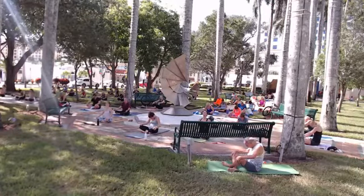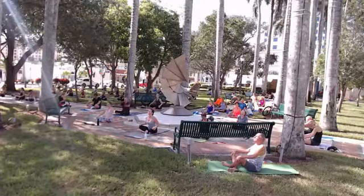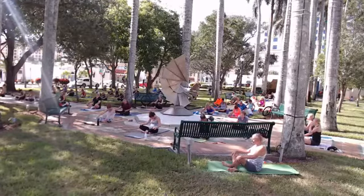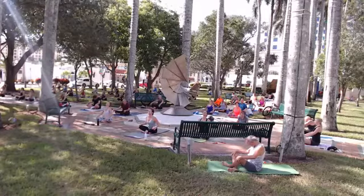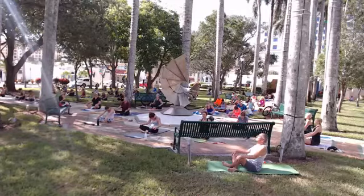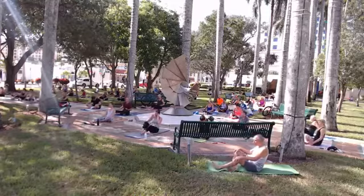We'll do three. Inhale, just move through your spine. Exhale, round, create a little space around the kidneys. And then one more. Inhale, lift your heart, squeeze the shoulder blades back. And then rounding one last time. When you're ready, you can just swing your feet around in front and take both legs straight down the mat.